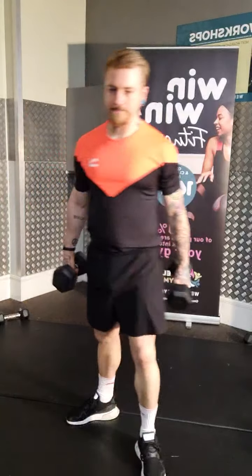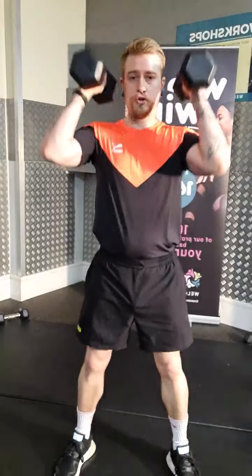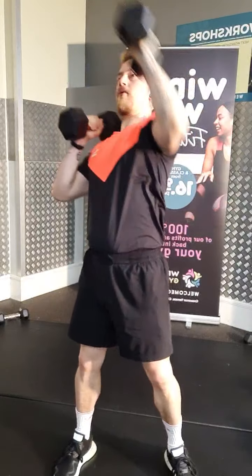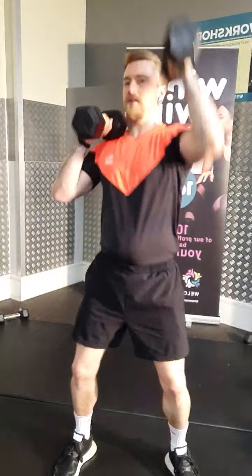So, first move we've got is a push, press, twist. So, you're going to have your dumbbells or kettlebells up by your shoulders. You're going to have a little bob in your knees, and this is the push, press bit. So then you're going to twist your core. It doesn't have to be like a massive twist, you don't have to throw it out all the way to the other side. Just a little twist in the core.